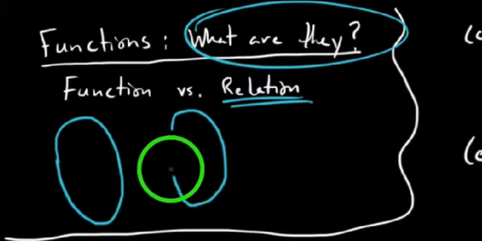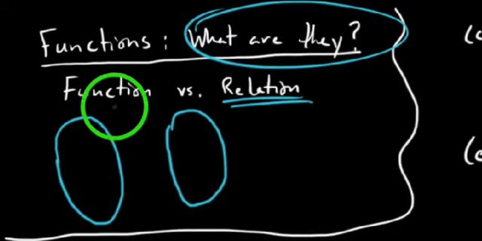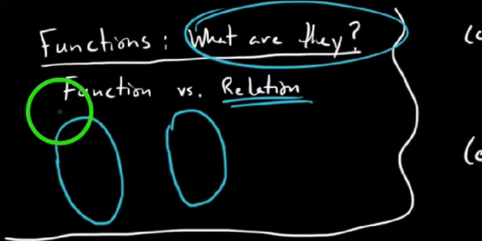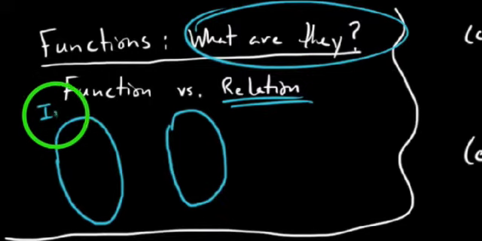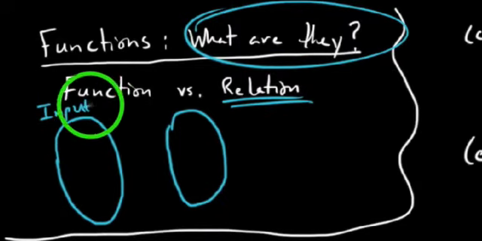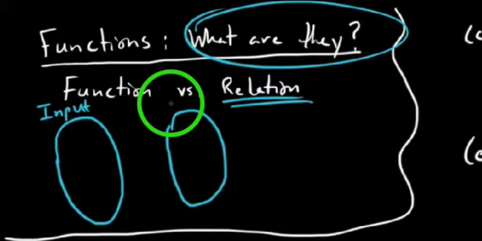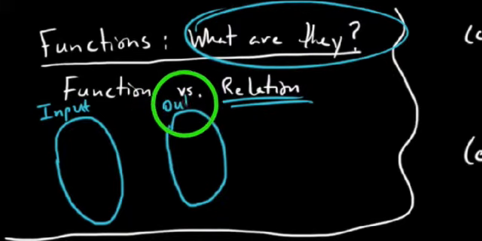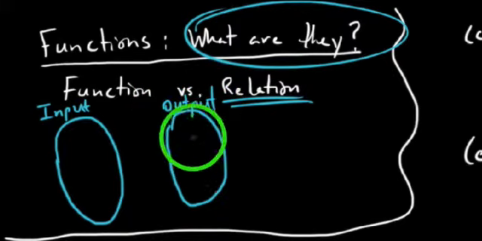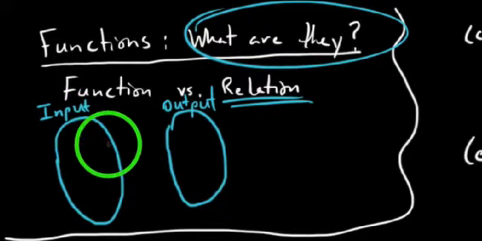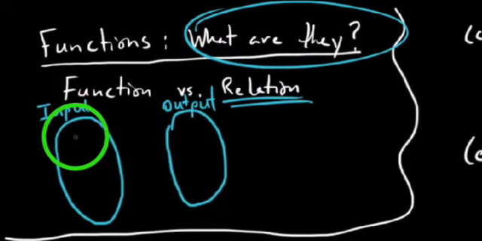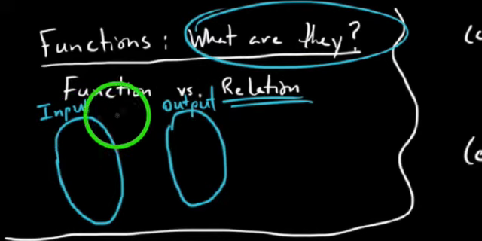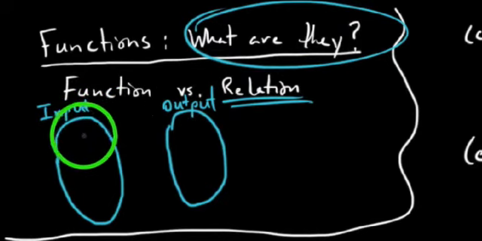So I'm going to draw these two sets here, and that looks kind of odd right now, but we'll call this set A right here, and I'm going to refer to these as input values. And then set B over here, we'll refer to these as output values. But I find that maybe we can start by using some numbers to set up a relation, and then talk about how a function and a relation are themselves related. So let's talk about this.